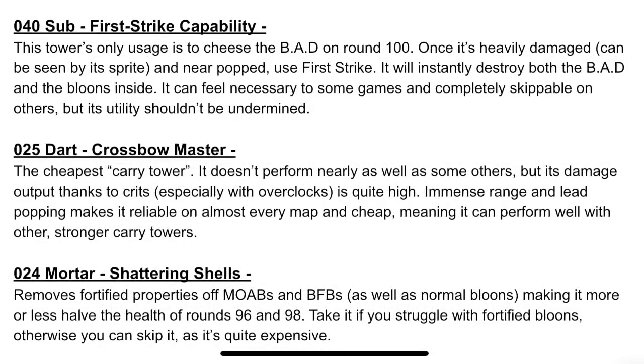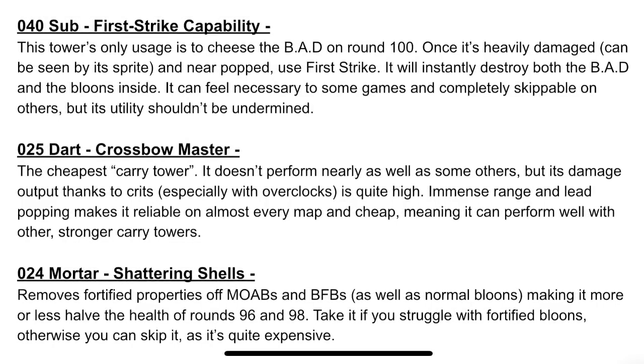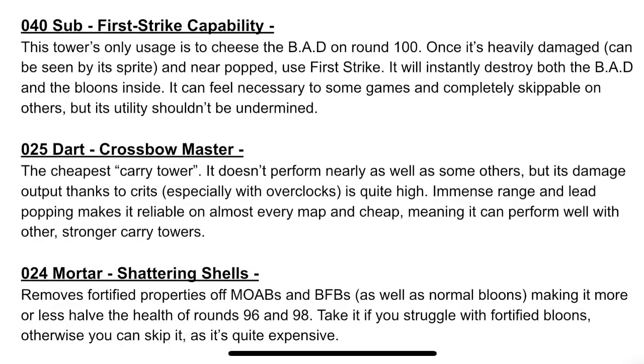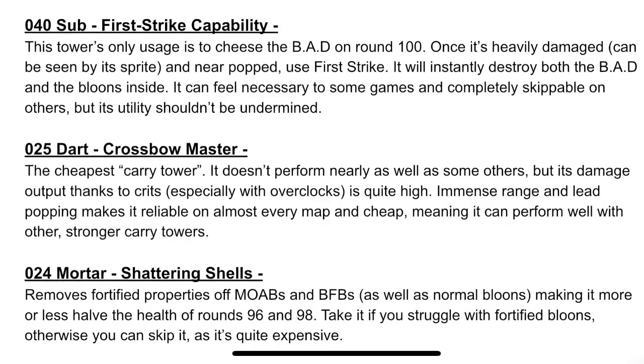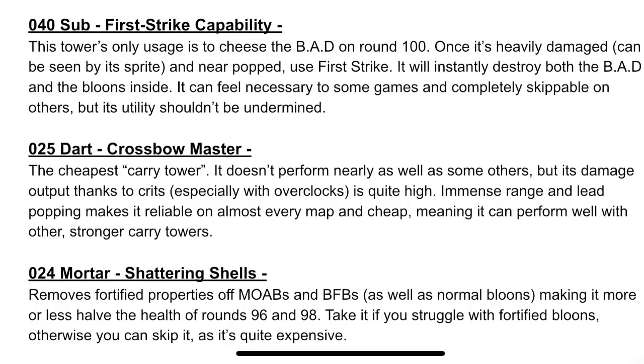So next up, the 040 sub, aka the first strike capability. This tower's only usage is to cheese the BAD on round 100. Once it's heavily damaged, it can be seen by Sprite, and when near popped, use first strike. It will instantly destroy both the BAD and the balloons inside. It can feel necessary for some games and completely skippable on others, but its utility shouldn't be undermined.